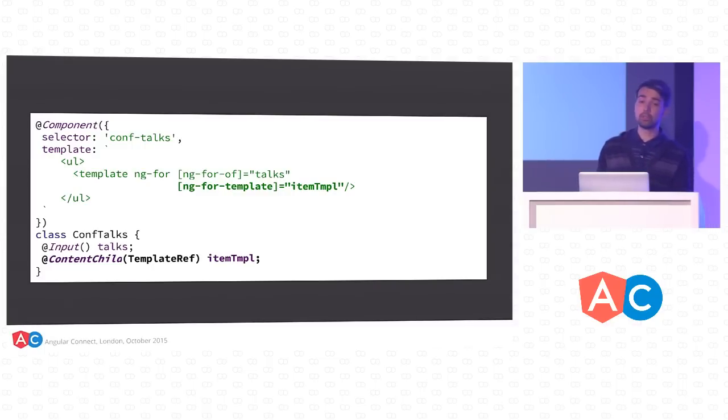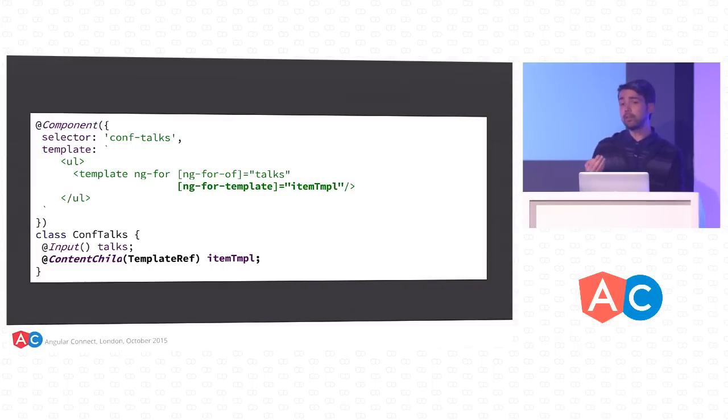So this is how simple it is. There is no imperative code in this component so far. There is nothing here that needs to be unit tested. You can write an integration test to make sure that the component renders and it works and whatnot. But there is no logic in this component that needs to be tested in isolation. So in Angular 1, this is a fairly advanced scenario. It's hard to do. And in Angular 2, it's trivial. So this is everything we had to do to basically render our data using a custom template provided by someone who uses our component.